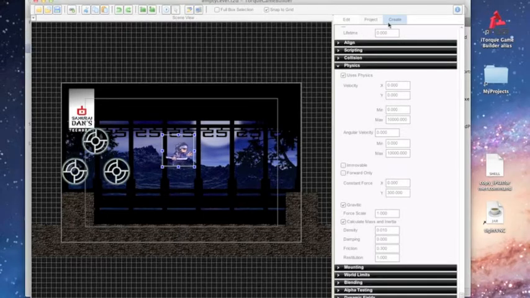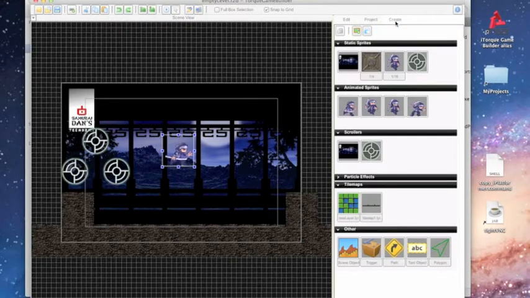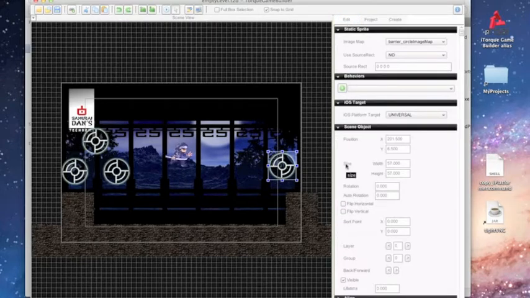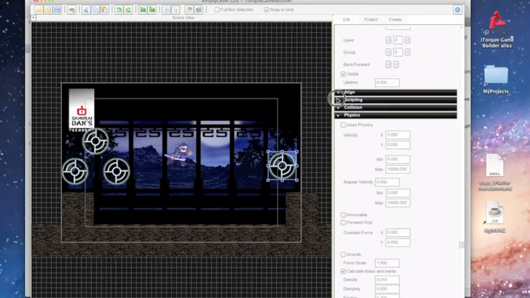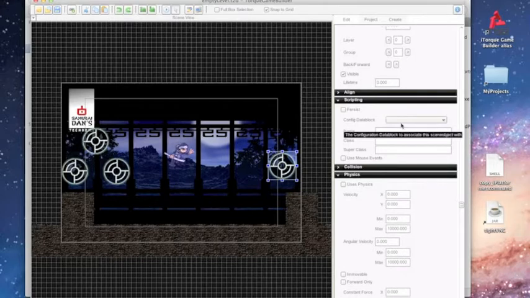First thing we're going to do is go back to Torque Game Builder, and we're going to add another button onto the scene. And this button is going to control our attacking. So I'm going to put the image for the button on the scene, and then I'm going to go ahead and edit that image and give it all the properties necessary so that it can respond to the button class functions.